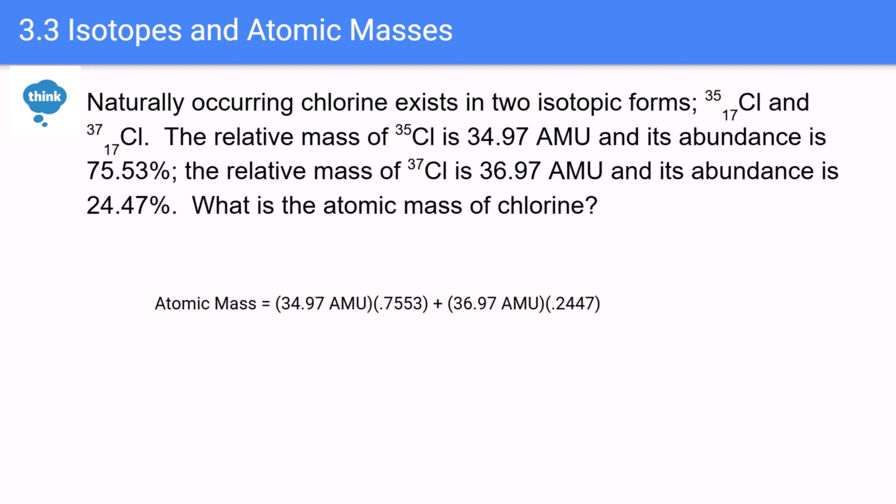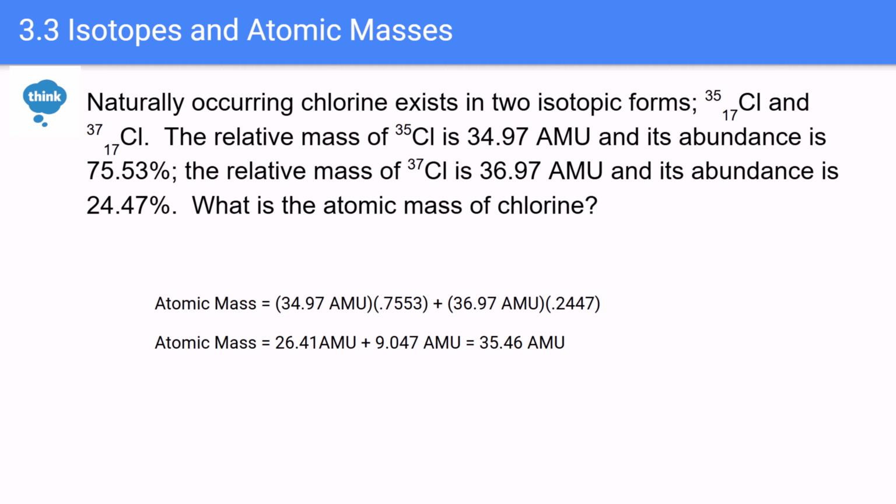Sometimes it's best to do this separate from one another rather than combined into one type of problem, but you can do it however you feel the most comfortable. Regardless, when I add them together, I end up with 35.46 AMU. And if I look at the periodic table, I usually use 35.45 personally, but it's roughly the same as what I would have on my periodic table.